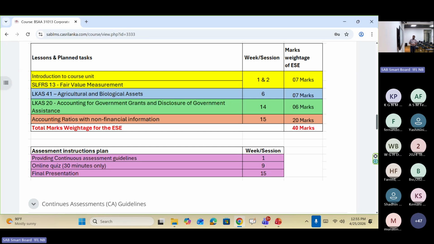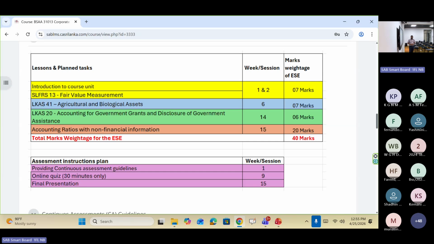After getting 40 marks, I'm not telling you to learn only this course and come to the end semester examination. Don't misunderstand. If you plan to do that, you will be in big trouble in the end semester examination. I'm just telling you about the importance of this determinant mark of 40. So make sure you have the objective to achieve 40 marks in the semester examination, making me happy that you have all successfully completed this course. That is my role and my plan in conducting sessions. I hope it is clear.